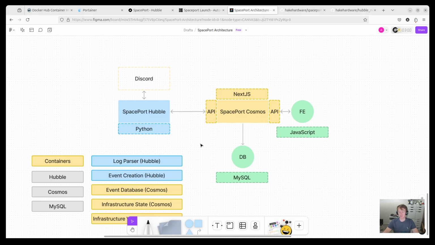Maybe you've had your containers running for a couple of days. It's going to go back to the beginning of when you started that container, scrape all the logs, and then continue to scrape them going forward. And if you shut off Spaceport for a day and then turn it back on, it'll go back a day and scrape all the logs that it missed. So it's actually pretty cool.